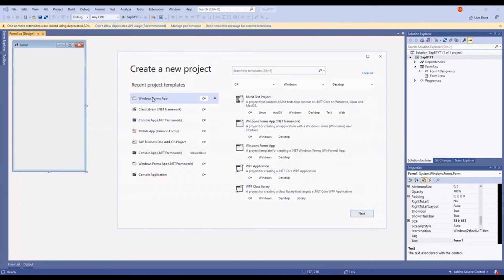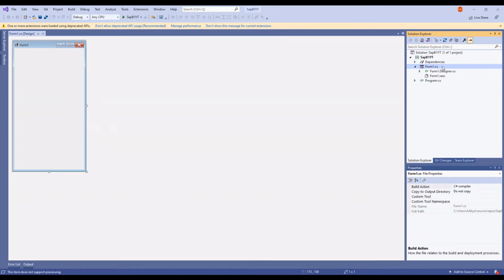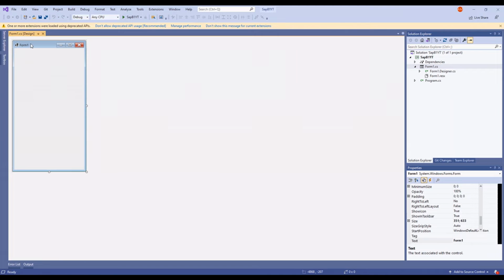Once you install Visual Studio or create the environment, you can simply create a Windows Form application. You can just select Windows Form application from here. I already created one. Once you add the project into your solution, that's how it looks. This is your project, and this is one of the standard forms added by Visual Studio by itself. You select this form and we're going to change its name to DI connection, and that's how it's going to look.